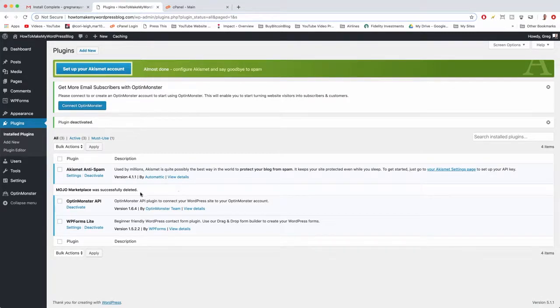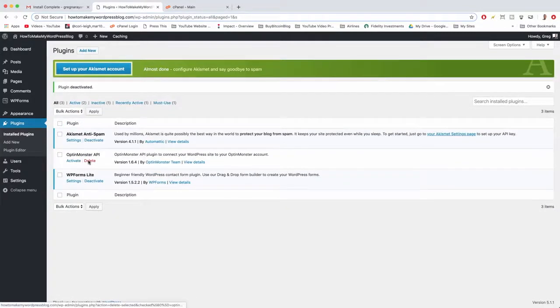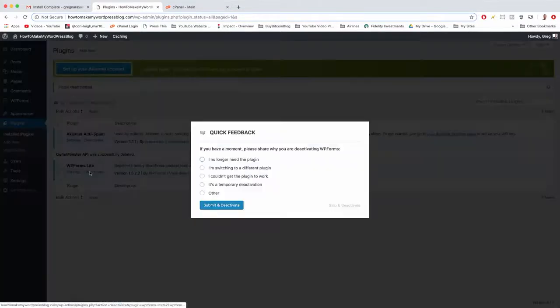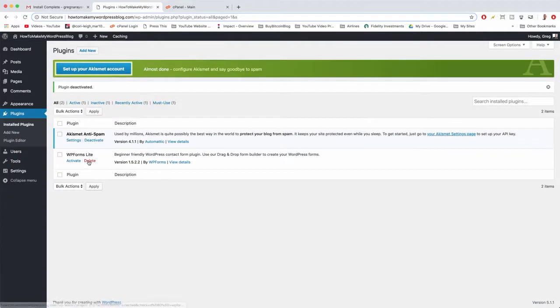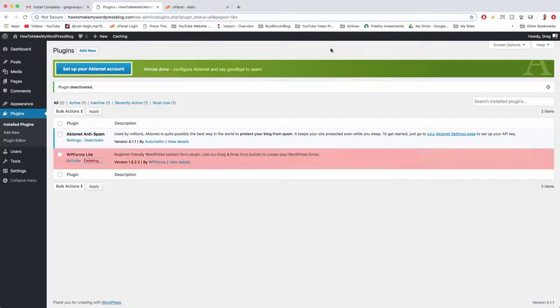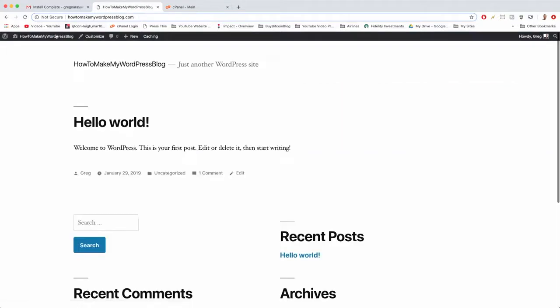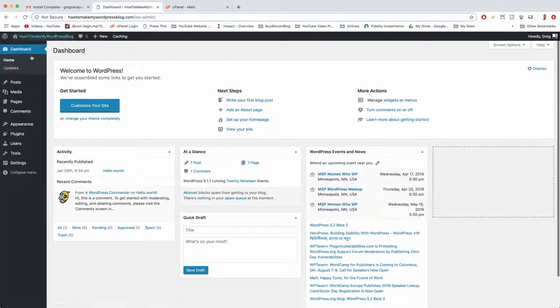All right, very cool, guys. We're obviously going to deactivate OptinMonster, although they are a cool tool I use on my main blog, dearblogger.org, to collect subscribers. And we're going to deactivate WP Forms Lite, submit, and deactivate. All right, so our site now is super lightweight and super fast. If we click to the home page, we'll see that was super fast loading, blink of an eye. All right, let's click back to the dashboard and finish our tour and then start building.